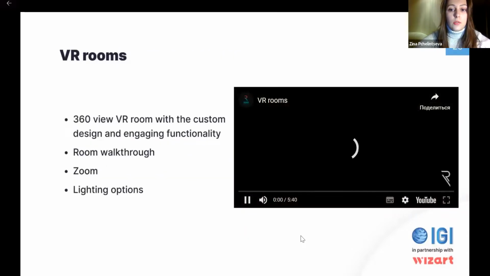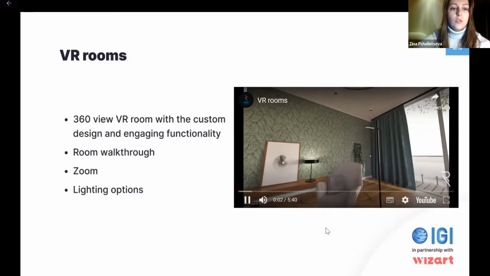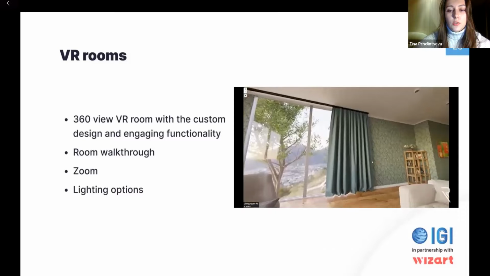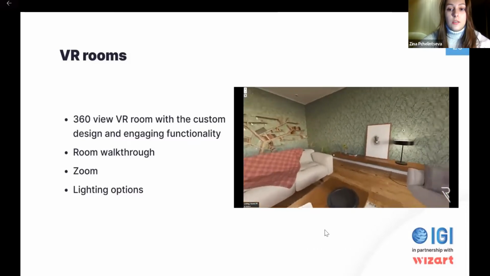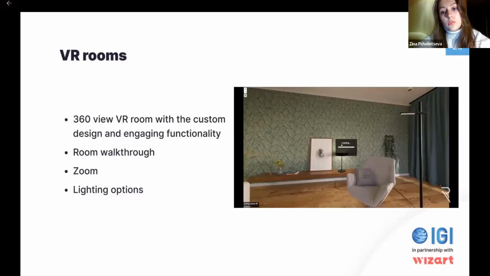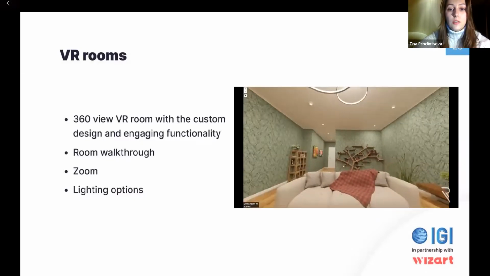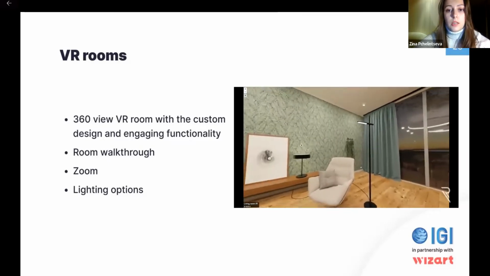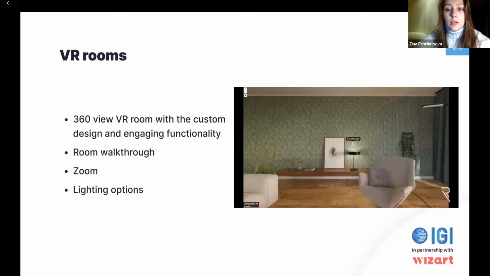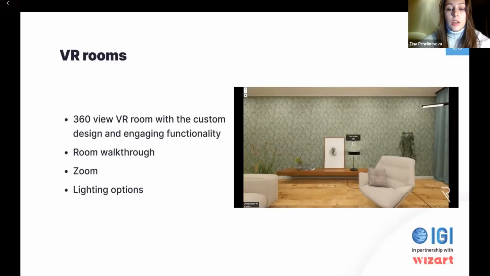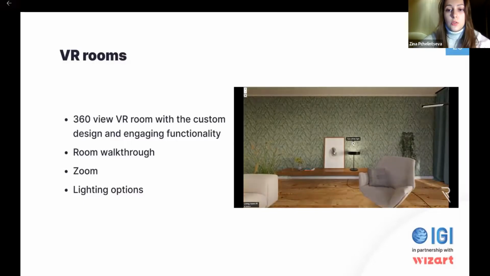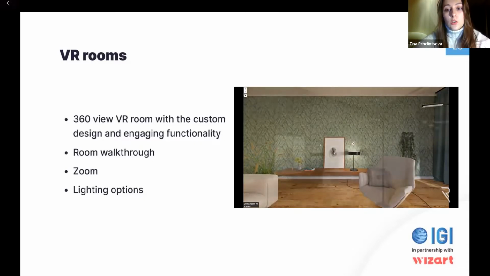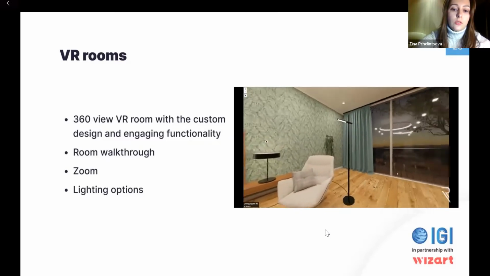However, this type of rich content, VR rooms, I find the most interactive, and whenever I see on a website that someone offers this opportunity, I always use it. In these VR rooms, you can walk around the room, play with some objects, and zoom in to see all the little details. One of the main functionalities is that consumers can play with the lighting and see how the wall coverings will look during the day or in the evening. So the main challenge is solved: how to make the project look like in real life.